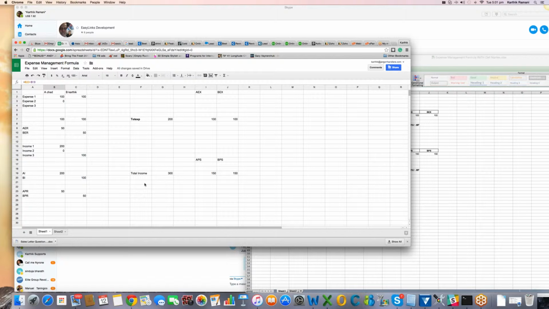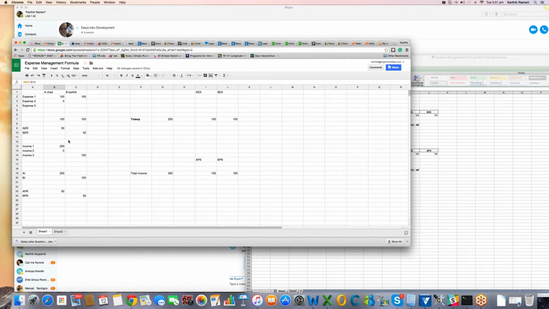And put it under income three, and it's 100. It's 300, 150. Yeah, because I didn't put that to 50. Sorry, I had the splits. I was playing around with the splits, so I'm just going to put that back. Yes, 150, 150. Okay, everything's perfect.